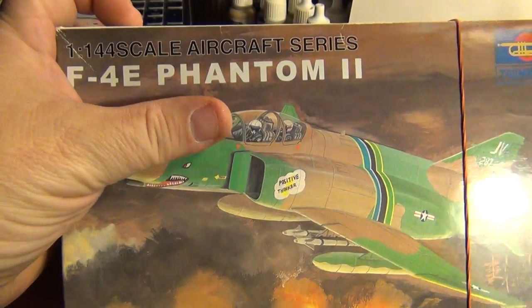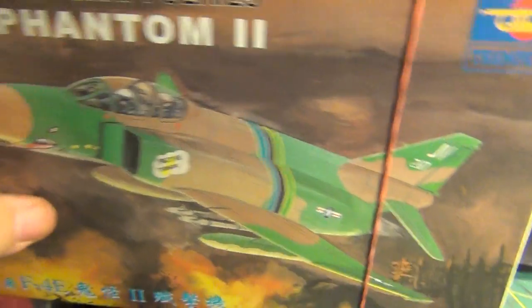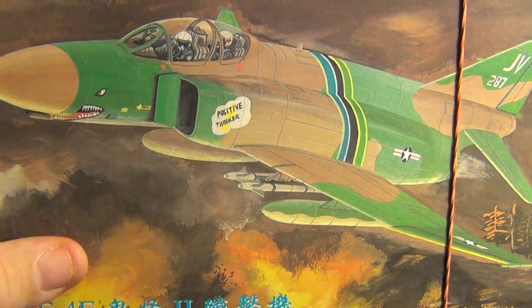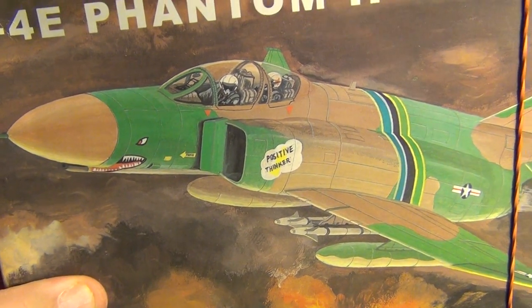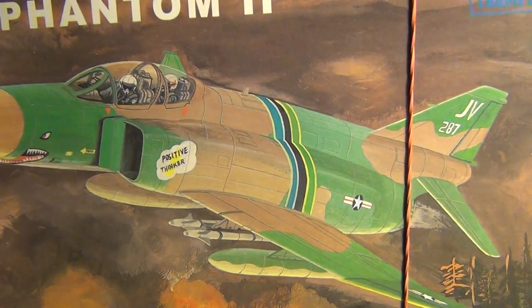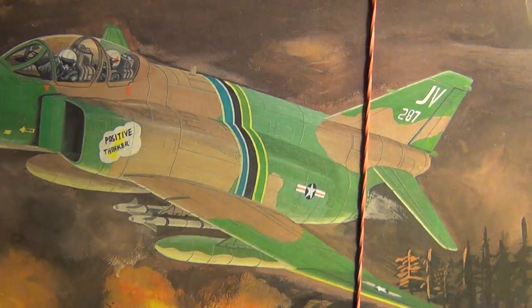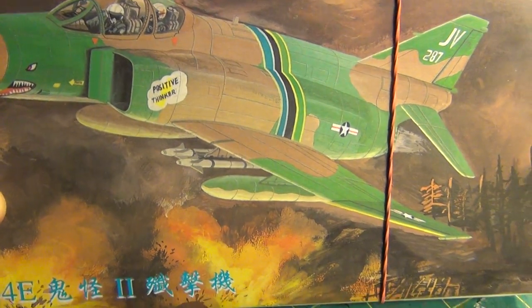It doesn't come with pilots, so I'll have to scratch build some pilots and the markings. I came across some 72nd scale Iranian Phantom markings, and I'll be scanning them on a computer and printing them off, so I have 144 scale Iranian Phantom markings.